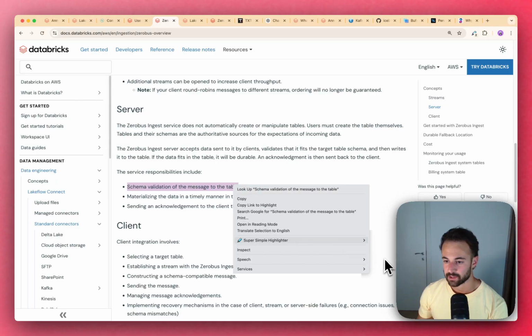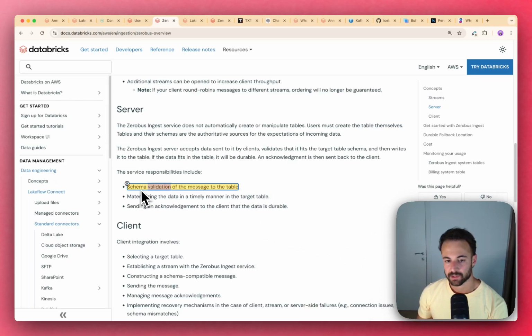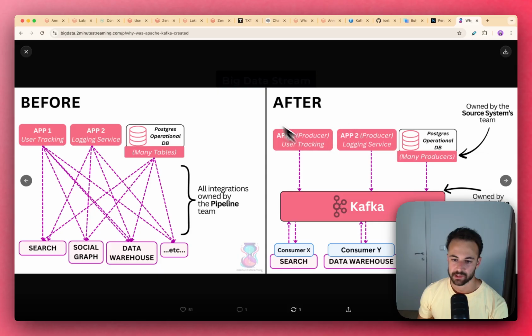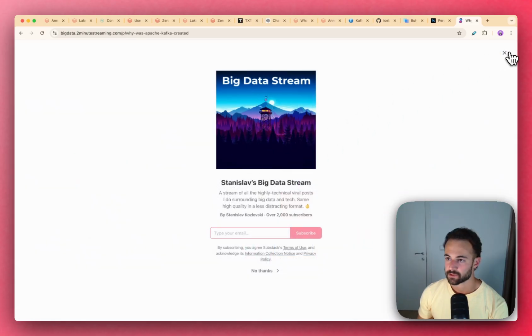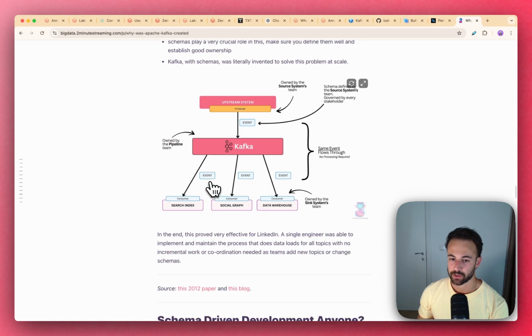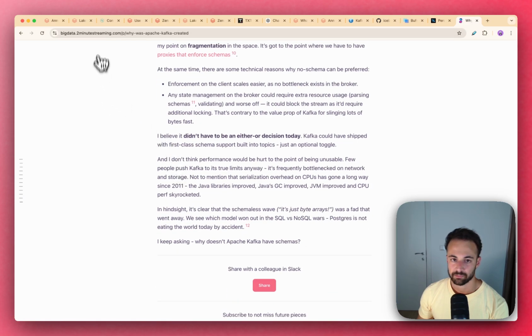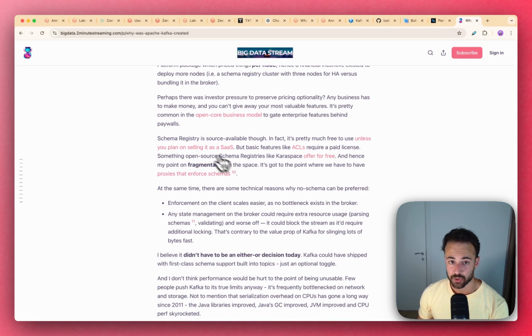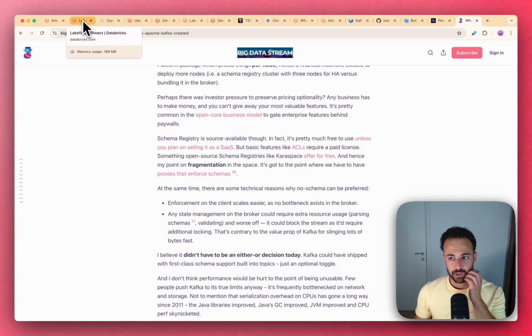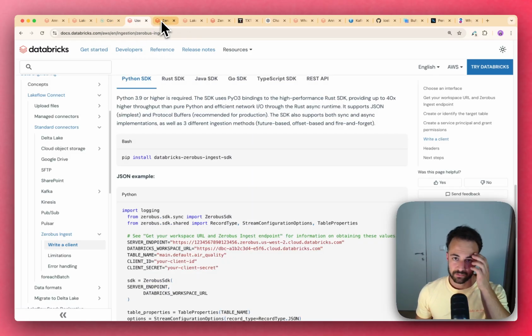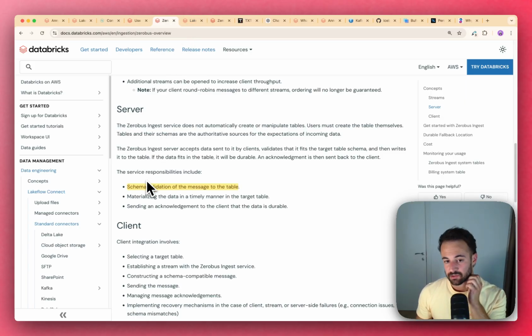This is pretty cool. This implies that if the schema is invalid, it will reject it immediately, which Kafka does not do. It's the Kafka client that has to do that if it's configured properly, but this is way better. I wrote about this here back in the day, just like BuffStream does it. It's much better to have the validation directly on the server. And some of the newer Kafka, BuffStream does it, Tansu does it, I think StreamNative might do it as well, I'm not sure. But some of the newer Kafka forks or proprietary versions seem to opt for this, which I think is a great thing.